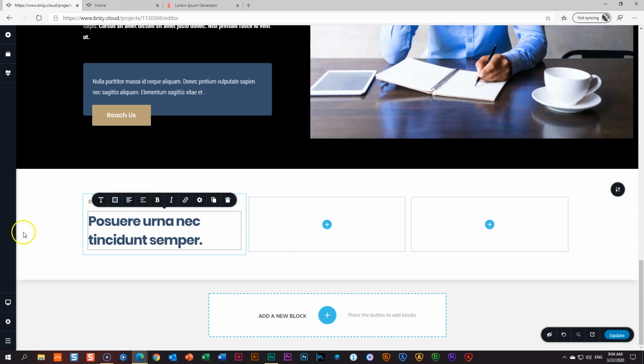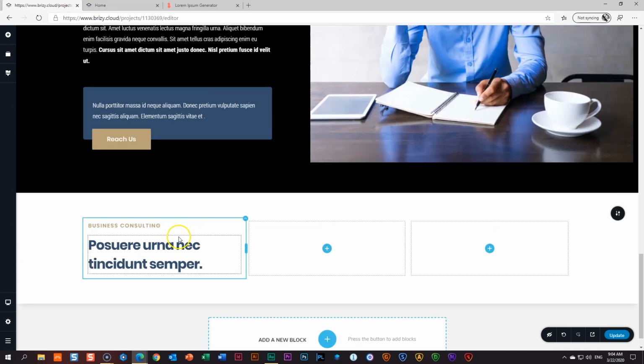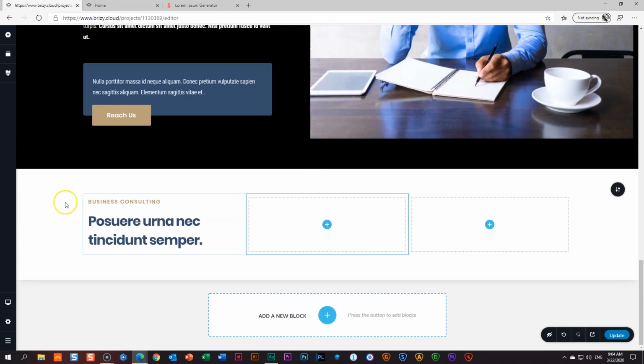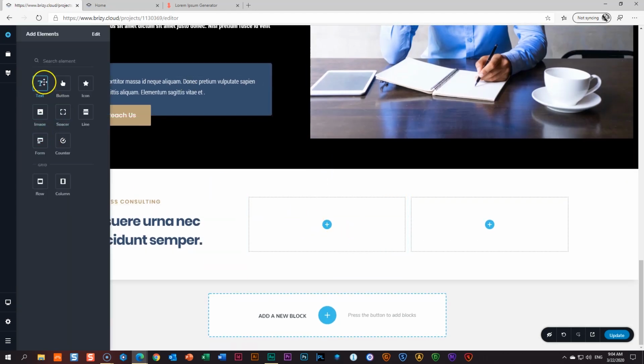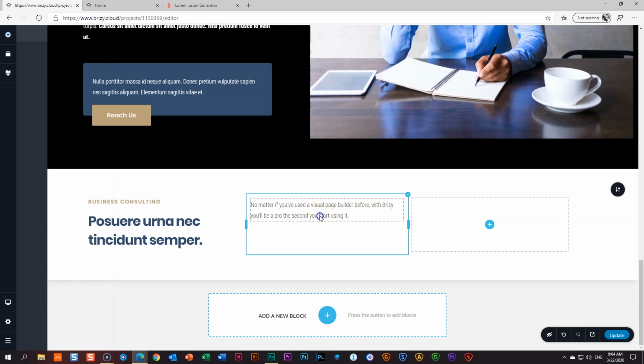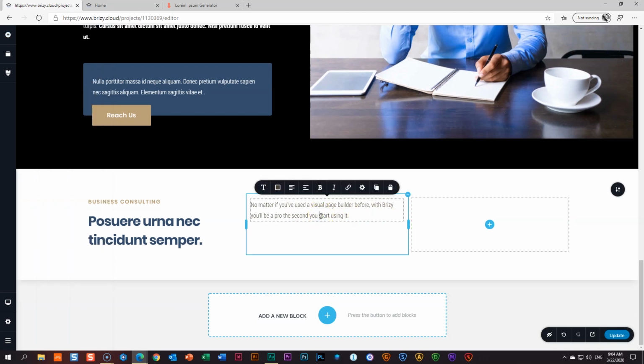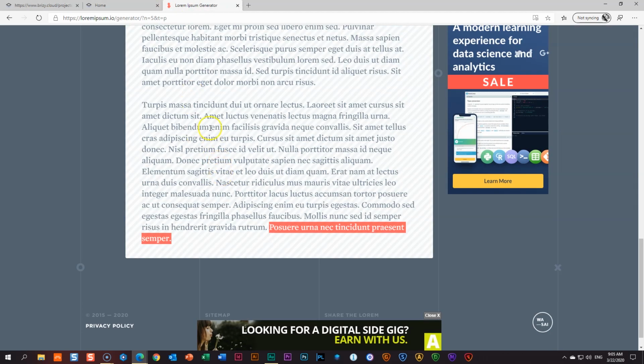We have our 2 lines there. Let's see how that looks. And you see how much I did, almost nothing. Next, we bring in paragraph again, but we don't need to copy that. We can just bring in a text element because we've set the styling of the paragraph to what we want it to be. Grab some lorem ipsum text again.